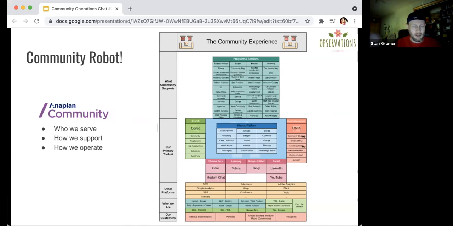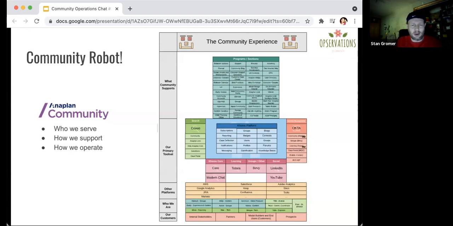We do have a sub-segment of our community for partners. So it's dedicated to them. They have our partner team that does all the content management in there. So again, not just our normal users of our platform, we are across the board trying to please everybody. But that's our robot really, in a quick 2-minute explanation, I guess.